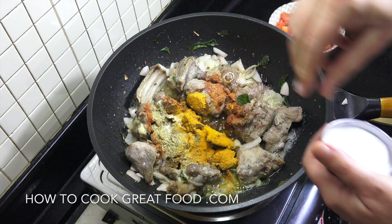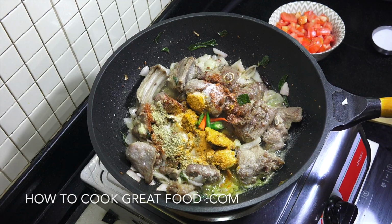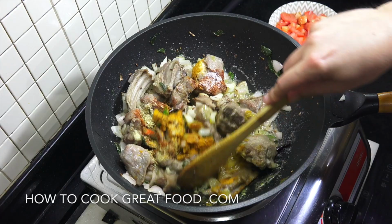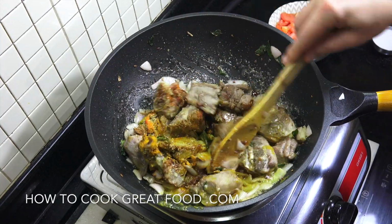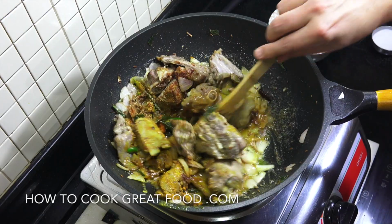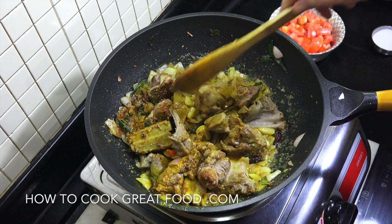salt, our fresh chili. You can chop your chili if you want. I've just kind of left it quite large. Chop it smaller if you want to. Oh, I've just lost a bit of lamb there. Looking absolutely super fab.